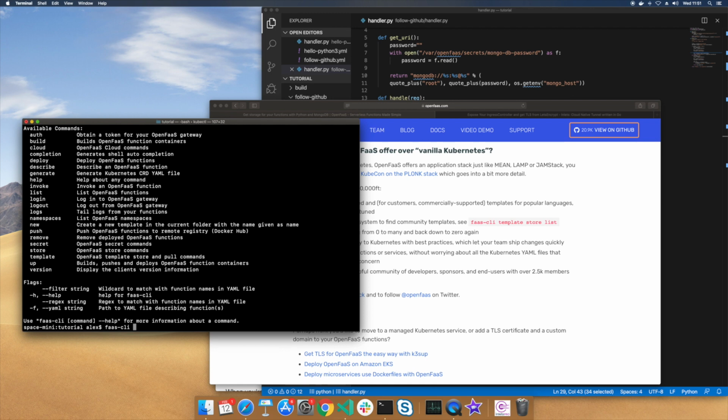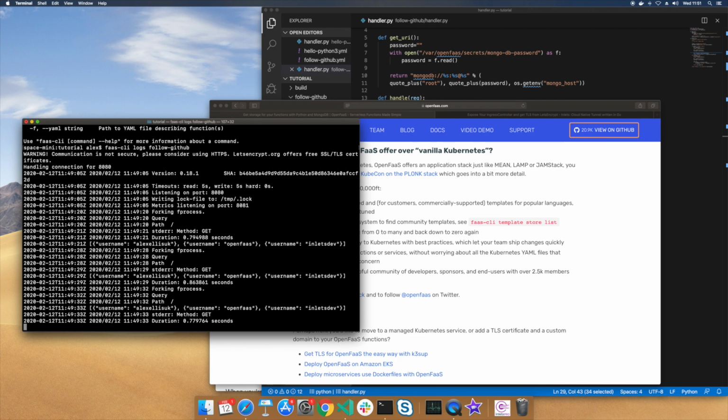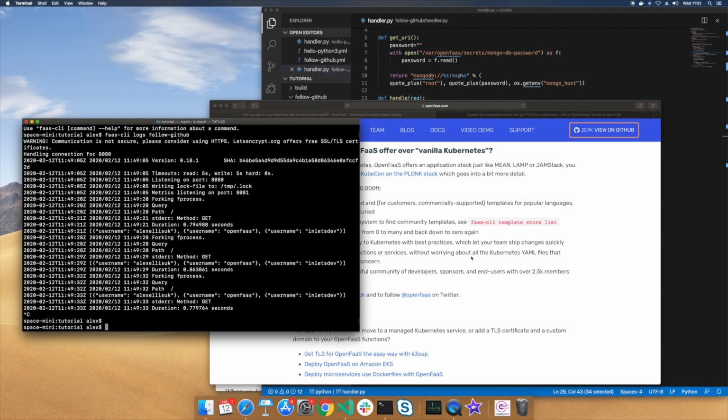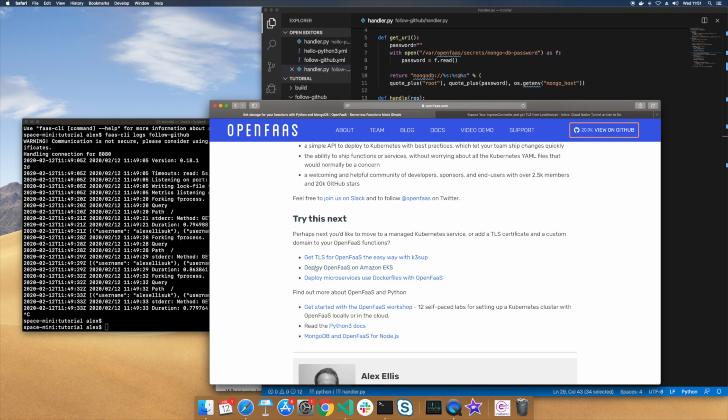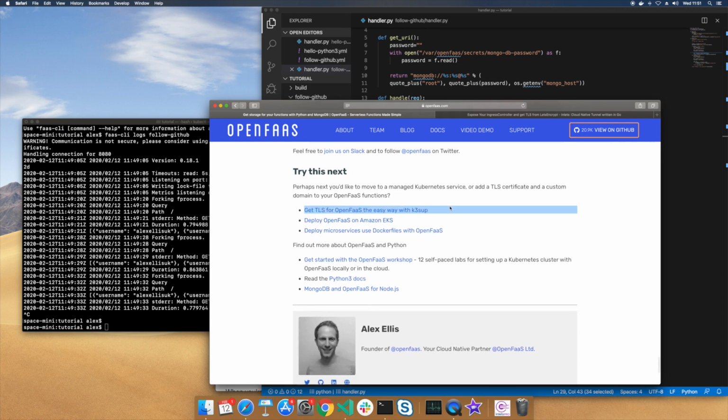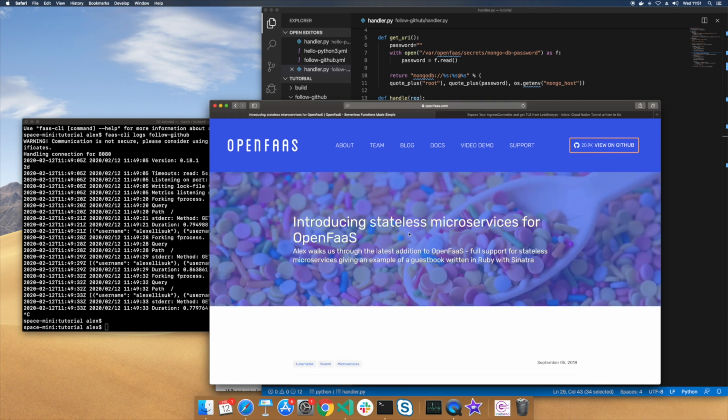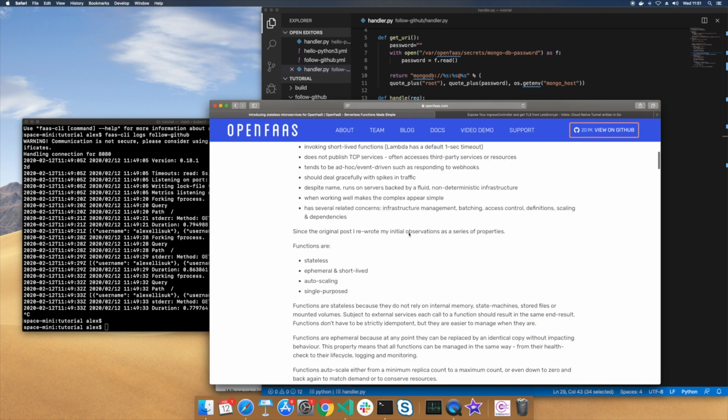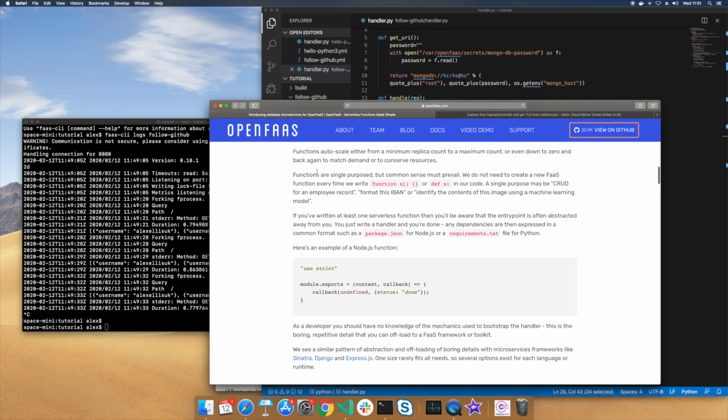So we remember our function was called follow GitHub. There we are. We've got the logs from one command. Some of the things I think are also interesting is to go ahead and install TLS for OpenFaaS. So if you are deploying on EKS, this is something you're going to want to do to secure it. And then you can look at using stuff like Flask and Dockerfiles. There's a nice tutorial here that goes through how to do everything with Ruby on Rails, but it's the same concepts. So I hope you enjoyed the tutorial.